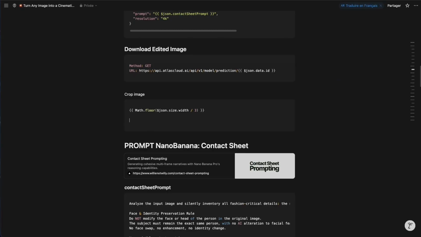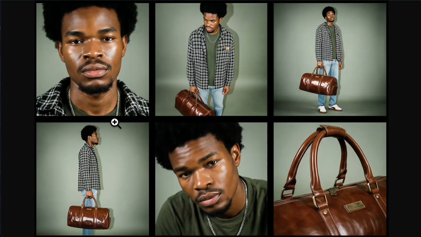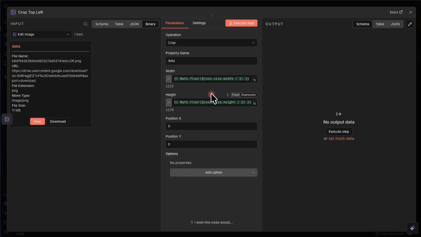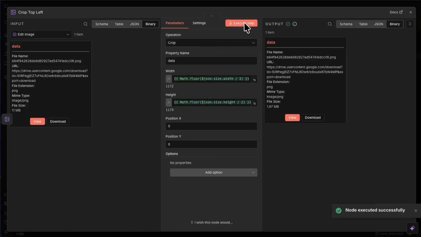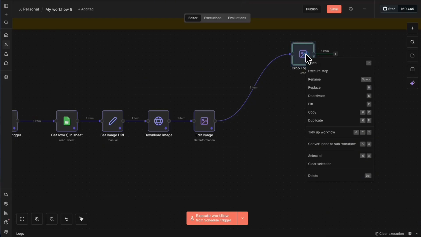So I'm coming back. The position will stay at XY in the same spot because it's the image at the top. Now the height will be the total height divided by 2. So there will probably be a bit of black showing because there's black here actually. I can see it, but it doesn't cause any problem because there will be a bit of black everywhere, so it really doesn't matter in the video. Now I switch to expression mode and I'll put that in, I run it, and there you go. It just gave it to me, as you can see. So it works. It's really a very, very simple thing.